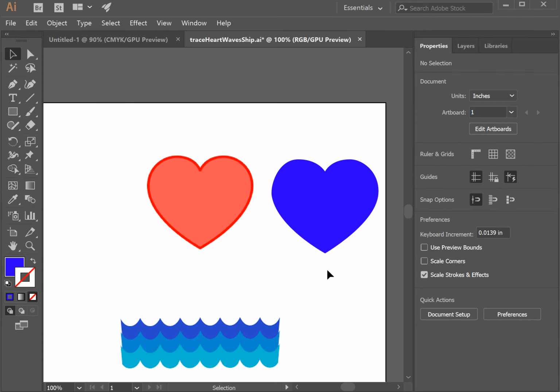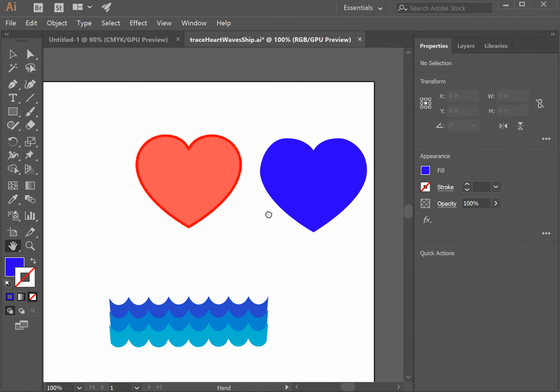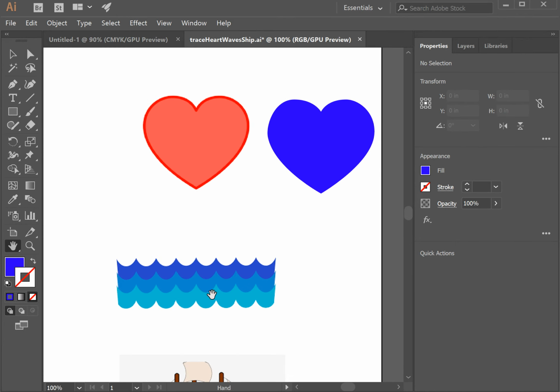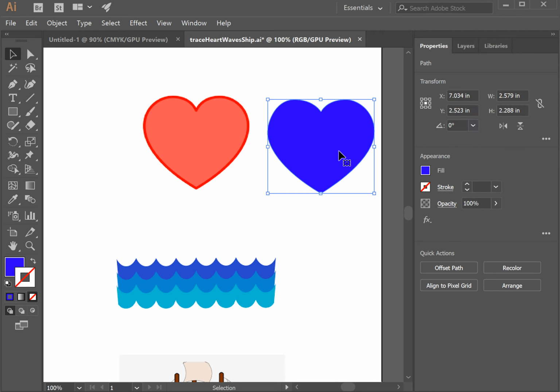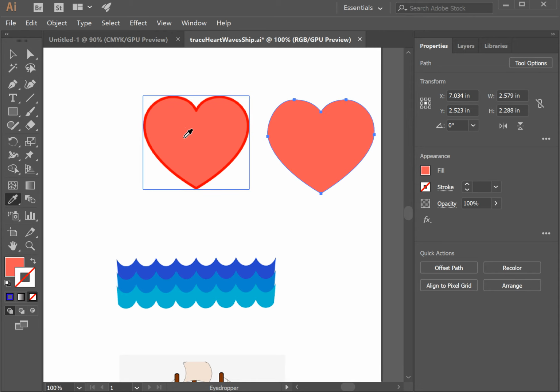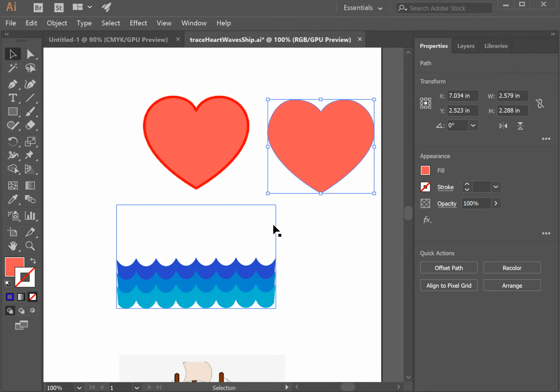Okay, and so now we're going to move on to the water. Now this is really cool. There's 3 different colors of the water, but we're only going to trace one, and then we'll copy paste the others. So I'm going to work on this bottom part here. Oh, by the way, if I want to pick this exact color red, watch this. I could click the blue heart that we've traced. I'm going to take the eyedropper tool, and click the heart, and it selects the exact same color red. Okay, so there we go.